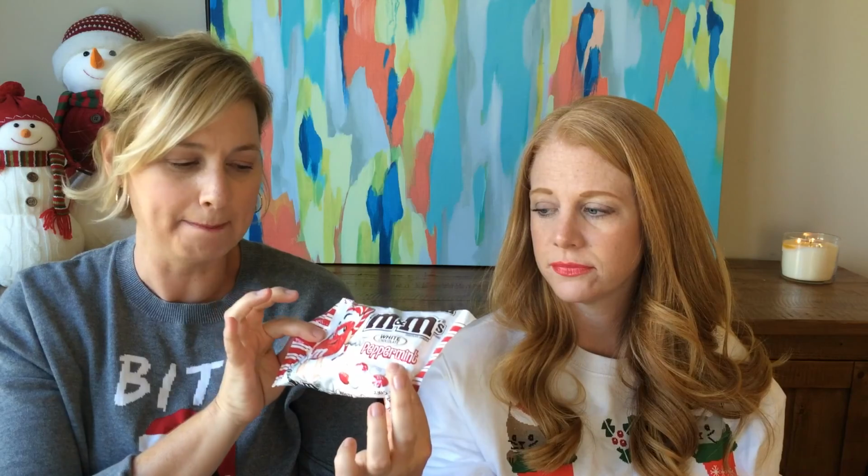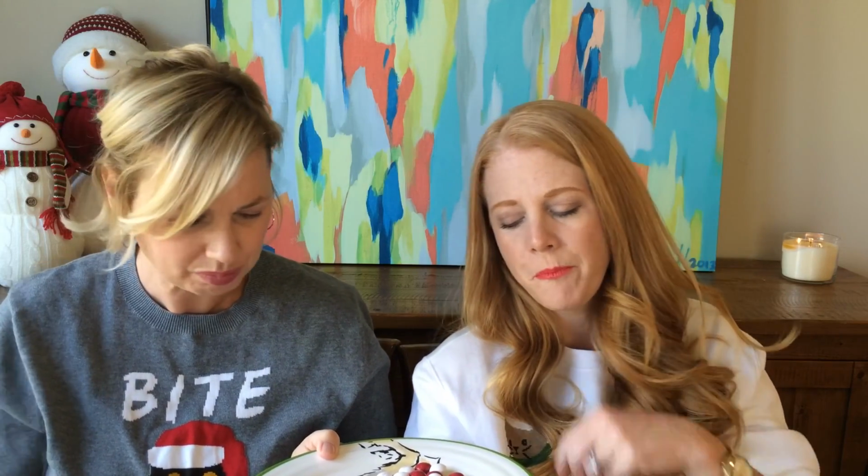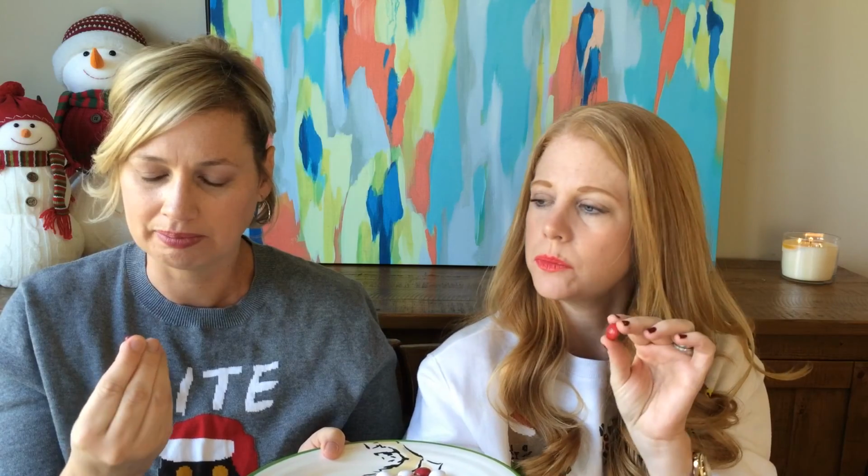You're right. Okay, last thing I picked up, because I don't think I've ever seen these, are peppermint M&Ms, but they're white chocolate. You know how we feel about white chocolate. But we're going to open these up right now. Here. That is some strong peppermint flavor. They look kind of weird though, don't they? Some of their flavored M&Ms are like this. Like the birthday cake ones have this larger plain M&M size. Where's the white chocolate at? Is it inside? Yeah. The peppermint saves these for me. I wouldn't buy them, but I would eat them. Well, you can keep them.